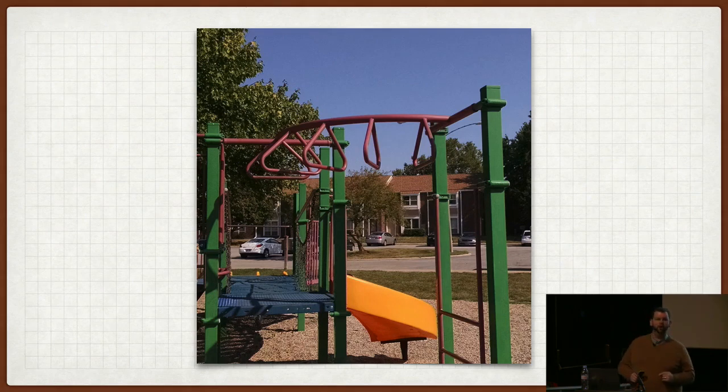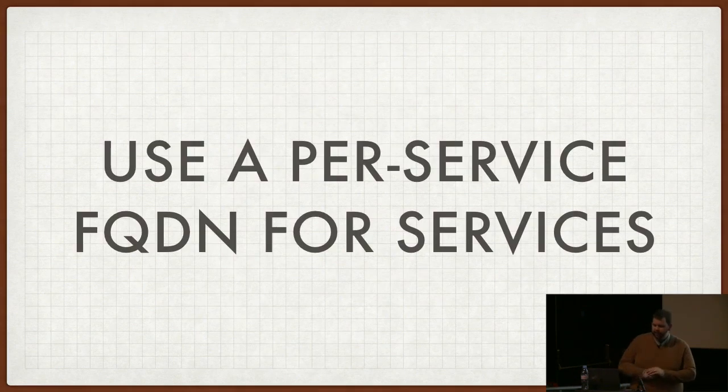I've done that wrong, and it was a huge pain because we had to touch, again, every machine in our fleet. And I'm primarily here to provide you with some good guidelines for how to prepare yourself for this kind of move. Use a per-service, fully qualified domain name for this particular service. If you're not using per-service FQDNs everywhere for all of your services, now's a really good time to start.